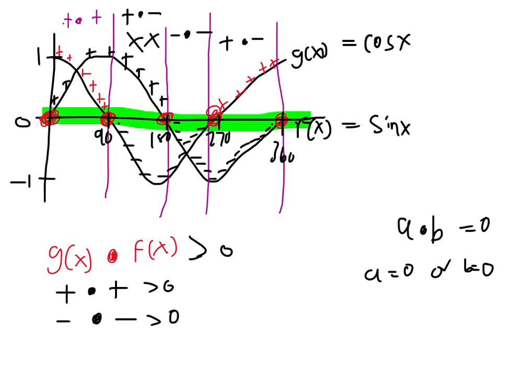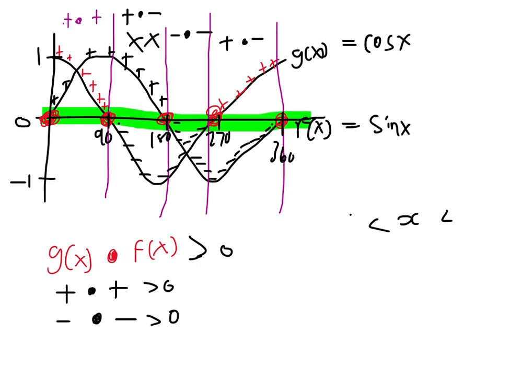So the only two intervals which give us the condition which we're looking for are between 0 and 90, as well as between 180 and 270. So your answer is going to be in this form. So we're going to say that we get positive times positive when x lies between, right? And it also includes, but then here we don't include because they didn't tell us to include it. They just said more than 0, right?